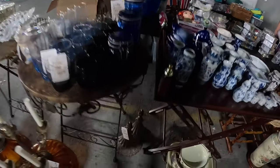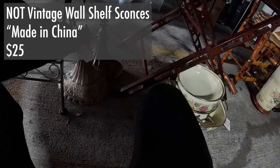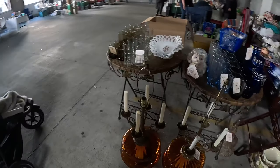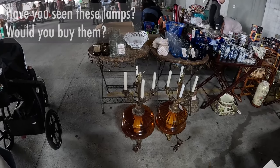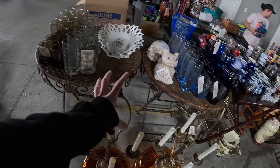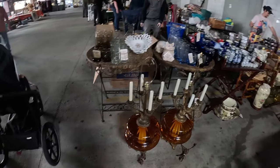Oh yeah. Elena just spotted these. Wall brackets. Oh, made in China. They're like Hobby Lobby type reproduction. Right? They're just so cool. No real need. Just unique. Well, what's interesting is that there's a bulb here though, and then you'd put a shade, and then you still have these little smaller lights too. So I feel like it would look weird, but they're cool.